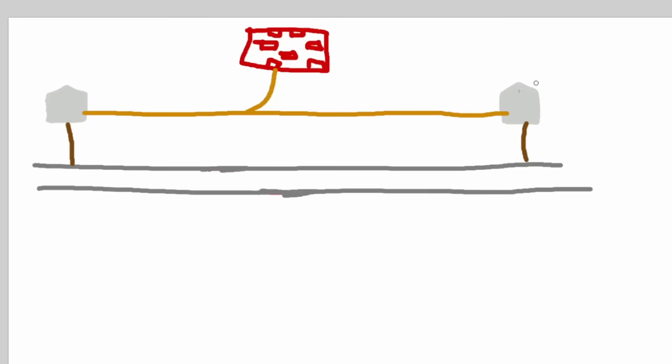Additionally, there's also a really cool thing where you don't necessarily have to have the bungalows be connected by a separate wire. You can actually have the bungalows be connected by the rail. Because we got this rail, it's just a big chunk of metal. We can send signals down the rail and pick them up on the other side, just like anything else. And so there's actually a system called electrocode, where you can have one processor in one house talk to the next processor down the road. And so you can send messages down the railroad, get them decoded at the next end, so you don't necessarily even need to run the wiring.